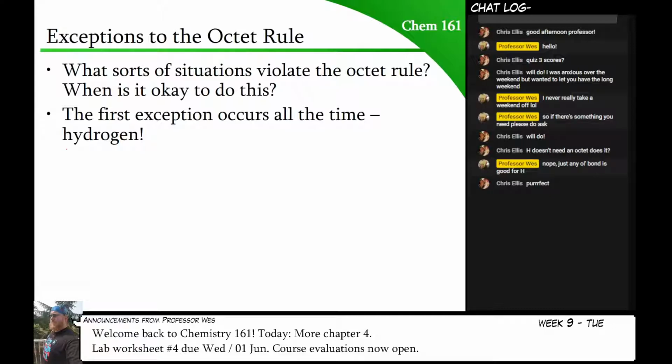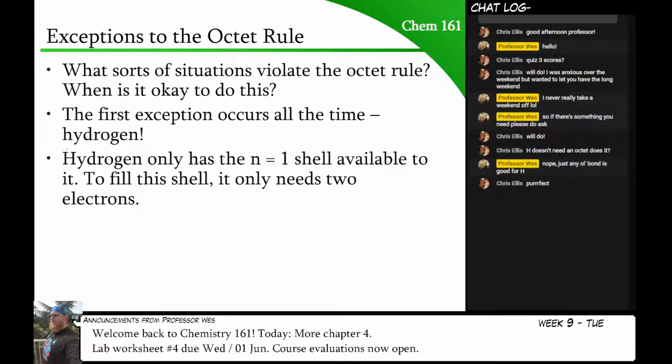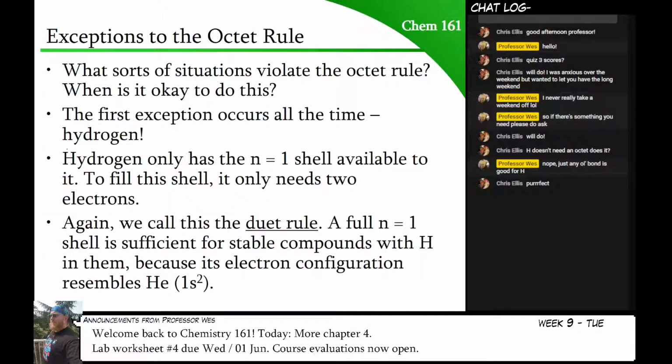The first exception is hydrogen, which we've already talked about. Hydrogen only has the n equals 1 shell. If you share 1 electron with it, it will have a full 1s2 orbital. N equals 1 is completely full. Hydrogen is happy. That's really all it can do. And our subtext for the hydrogen scenario here is we just call it the duet rule and say, oh, okay, hydrogen follows the duet rule. That's great. Hydrogen is doing its best. It can only take 1 more electron. So hydrogen does not follow the octet rule.